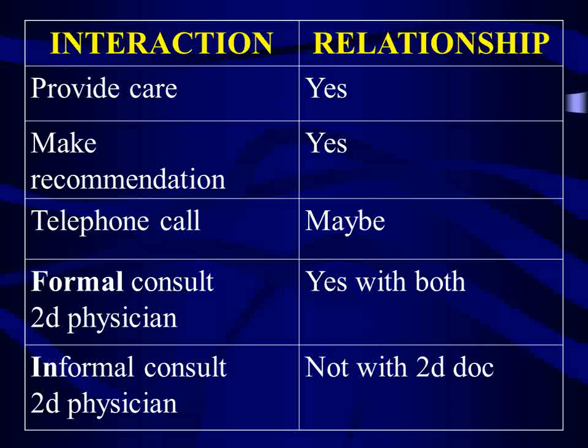So what we're going to look at is how much interaction between the physician and the patient is sufficient to create the treatment relationship. And just as a summary, I did this chart here, and you could start from the most obvious cases where if the physician actually provides the care, then yes, there's a treatment relationship. If the physician makes a recommendation, you should take this drug or do this, then most probably there's a relationship.